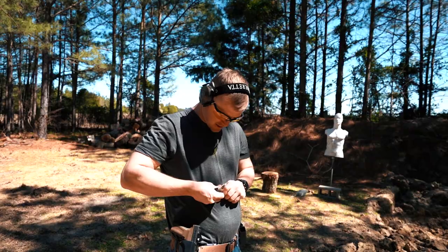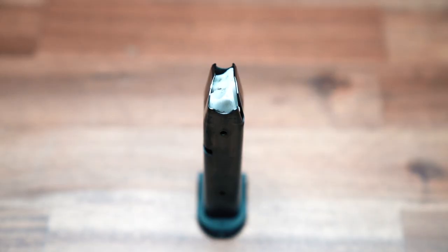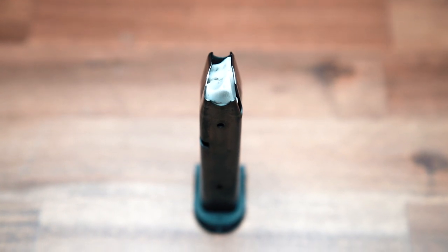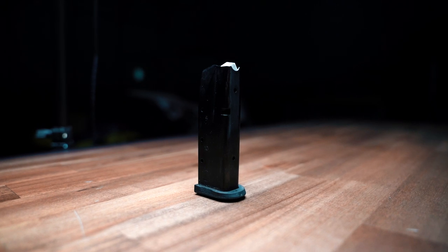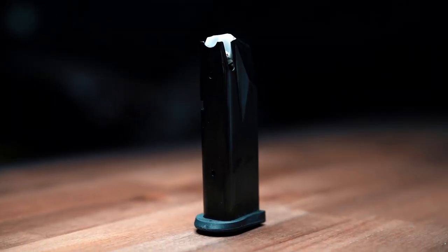What the hell is that? It's not taking the round in the barrel out, it's just trying to double feed it. So another thing that we had on top of all those was the magazine. All three magazines are just not quality magazines for whatever reason. We don't know if they make them in-house. They seem to only have FMK stamping on it, so they're not like Metgar magazines or anything like that.